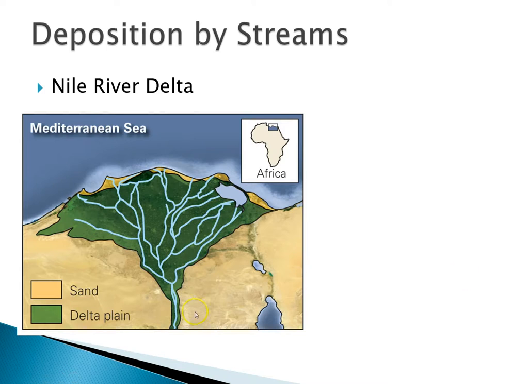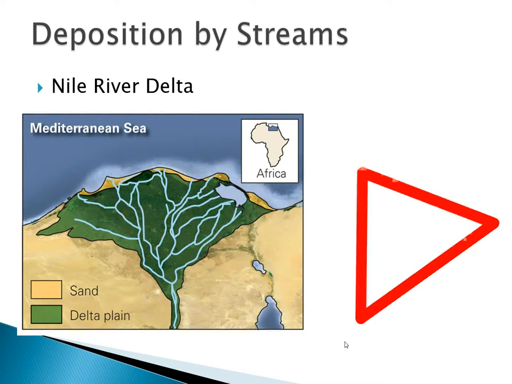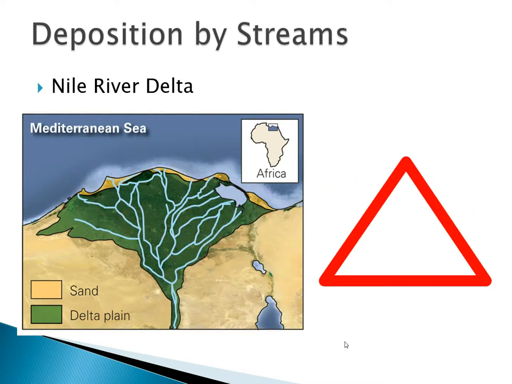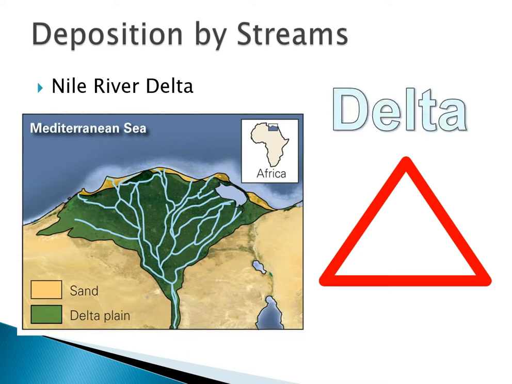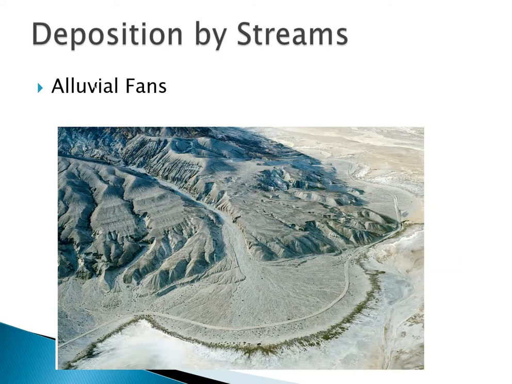What do you notice about the shape of this here delta? Looks kind of like a triangle, right? Oddly enough, not oddly, it's actually totally not a coincidence. That is the Greek letter delta. So the Greek letter delta and the shape actually comes from the Egyptian Nile Delta. There's a little etymology for you today.